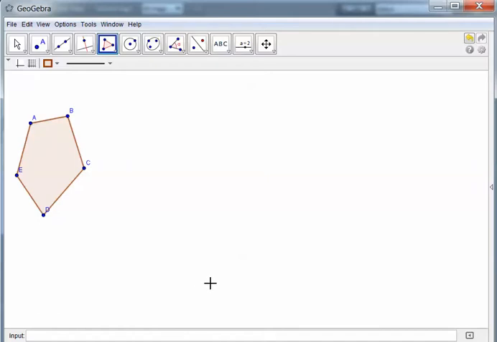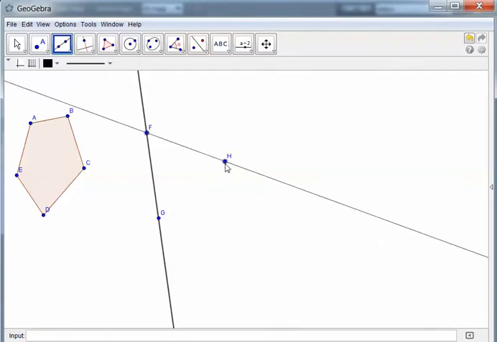And then it tells me to construct 3 non-collinear points to the right of your polygon. So I'm pushing the point button, and I'm going to construct 3 more points, just like that, that are non-collinear, which means they're not in a straight line. And then I need to construct a line that goes through the points F and G. I'm going to go to the line tool. I'm going to click on point F. I'm going to click on point G. Then I'm going to create another line. I'm going to go to point F and point H.